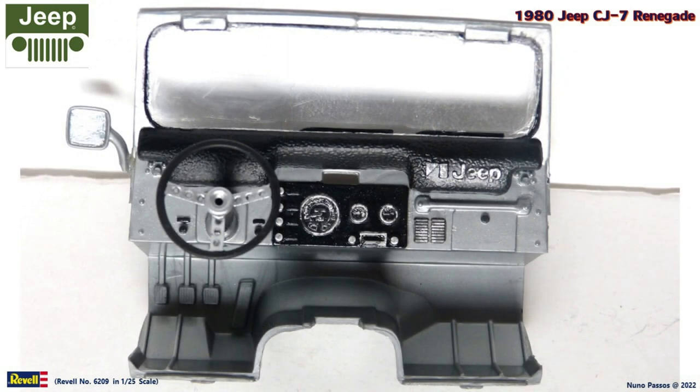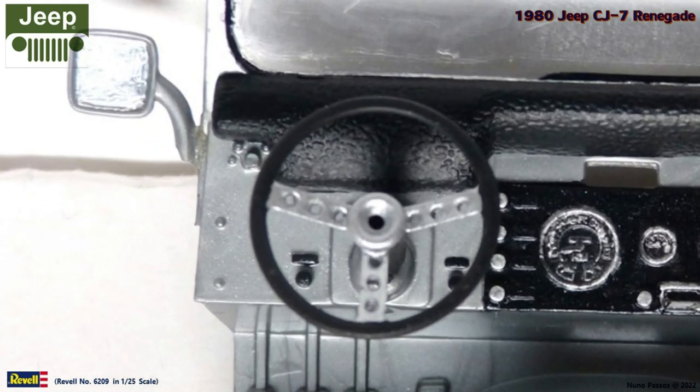On the dashboard, the central panel was painted black, with the gauges and other details silver. The dashboard top cover was painted semi-gloss black, with the Jeep label in silver. The steering wheel was painted flat black, with the spokes painted silver. Also, on each of the spokes, I drilled three holes, to give them a more realistic look.